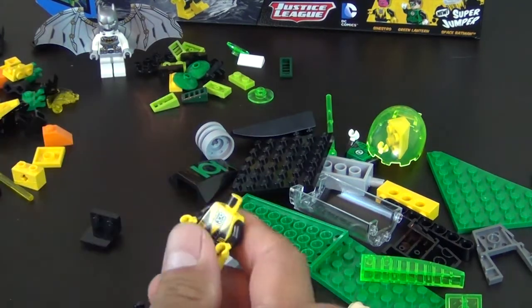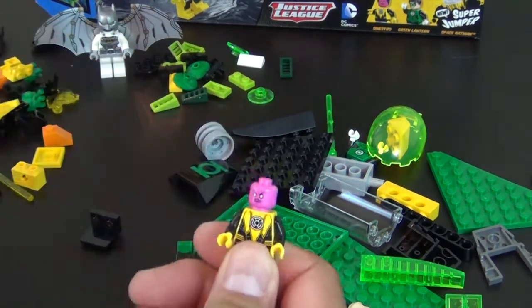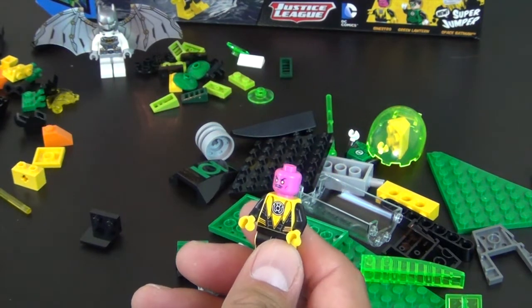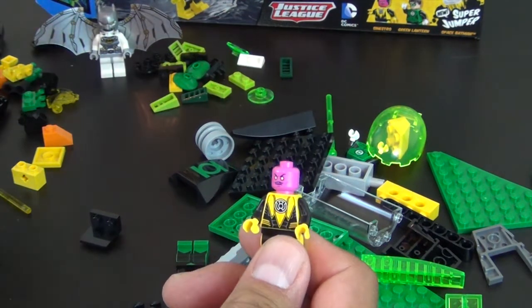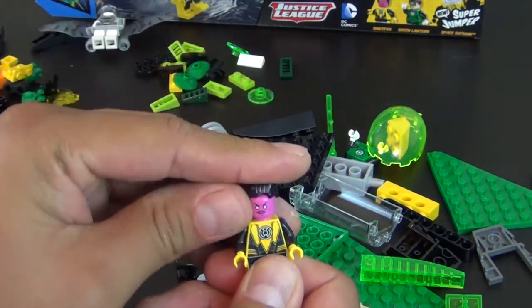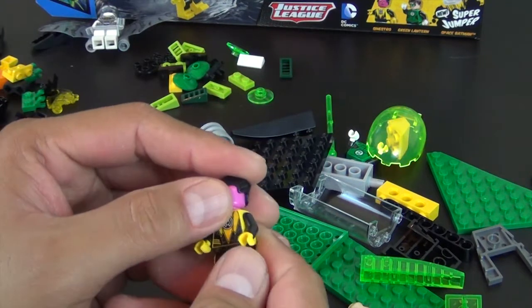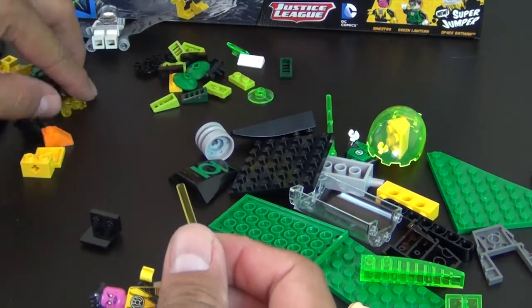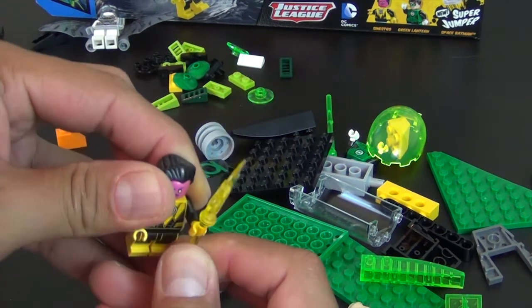Next up is Sinestro. Tell me how to say it. Somebody stro. He has black hair that is slicked back. There's his hairpiece. And he has a pretty cool little Chima blade weapon here.